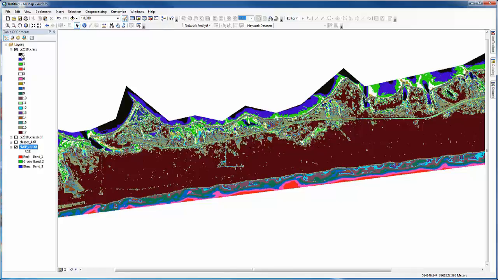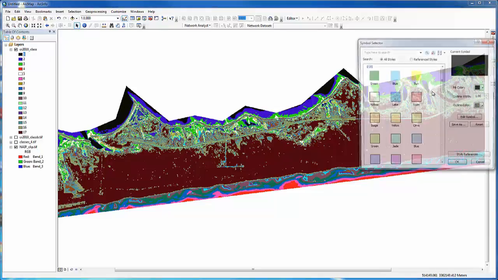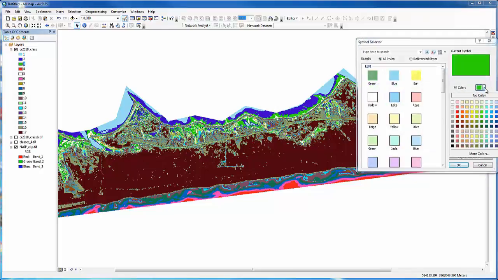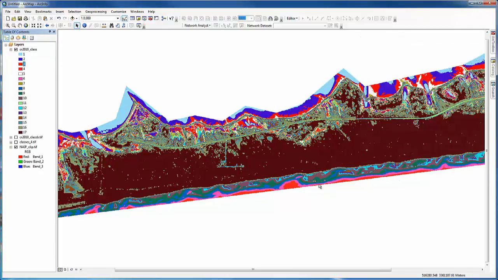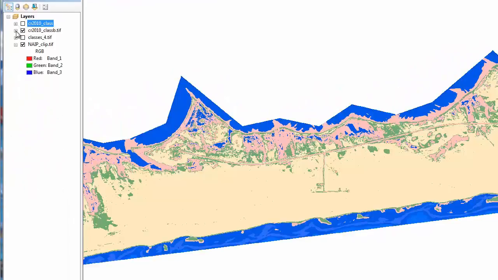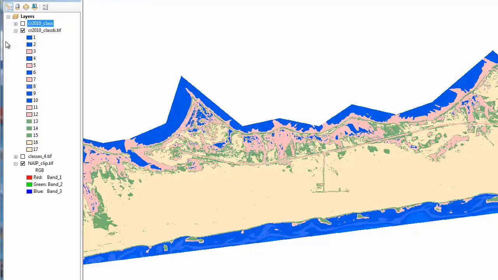I find it works best for me to use trial and error to determine which class is which land cover and then choose a color accordingly. For example, class 1 appears to be water, so I will color it blue. Some classes, such as 3, will require manual corrections later as they are appearing in both water and vegetated areas. I'm not going to make you watch me color all of my classes, so let's go ahead and skip to a file where I have already selected colors for my 17 classes.